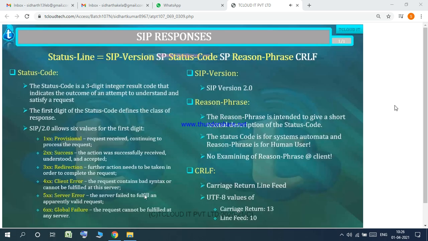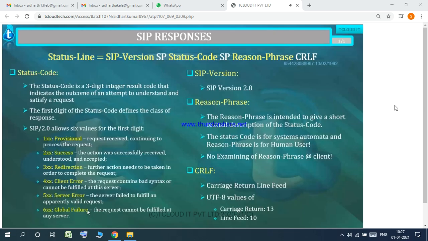500, the server failed to fulfill an apparently valid request. That means from the client side, the message arrived perfectly. There is no problem with the message. Everything is looking good. But the server itself is having an issue. It's not a client related issue. So the server is reporting that my bad, I'm having the issue. 600 is global failure. A request that cannot be fulfilled by any server is called a global failure.